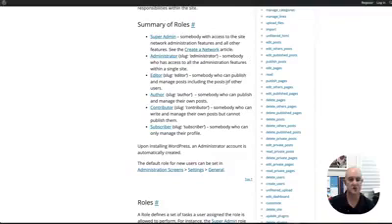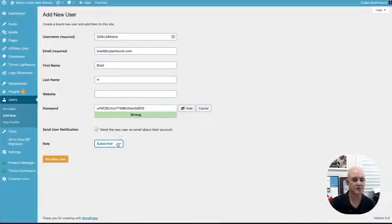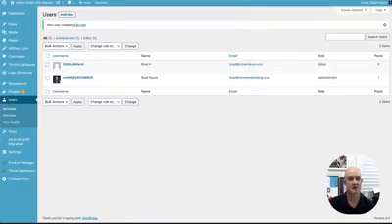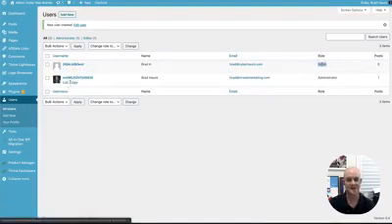Okay. So if you're writing a lot of posts on your own website, sometimes it's worthwhile creating a second profile with all your personal details and make it an editor level. That way, if you've got someone else writing, you can approve their stuff as well. Okay. So if I choose editor and I go add new user, you'll see that I now have a new user here. Role is editor, and I can add and delete them because I am logged in as the admin. Remember, as the admin, you have a higher level than them, so you can delete them. They can't delete you, but you can delete them.